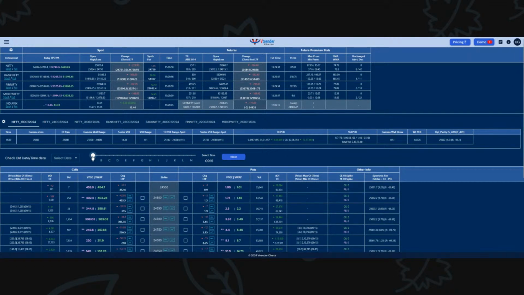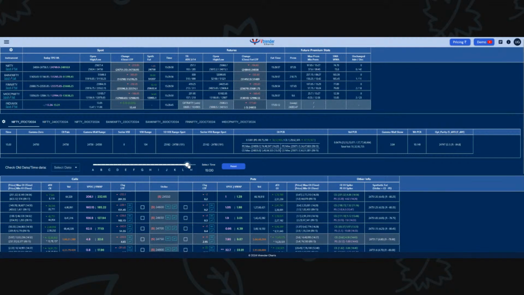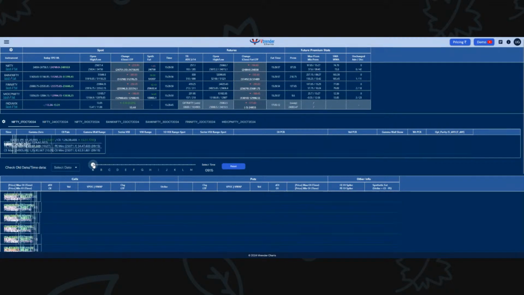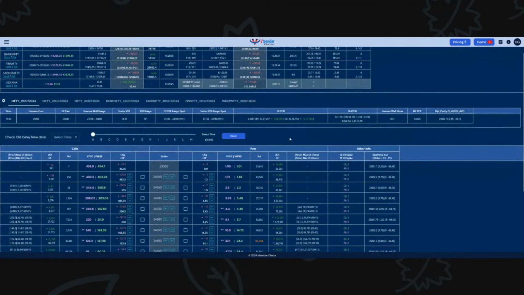We can use this timeline to drag to what time we need to watch. I have taken this back to today's open, and let's start with the Nifty futures and then we'll move on to the Bank Nifty options. So in the Nifty options, what was the gamma zero? We give a lot of importance to the gamma zero because the current weekly settlement inventory is based on that level. At the open, the gamma zero was at 25,000. Let us see how we can watch the line charts and how the important references of the POC and VWAP on the options give us some good trading opportunities.